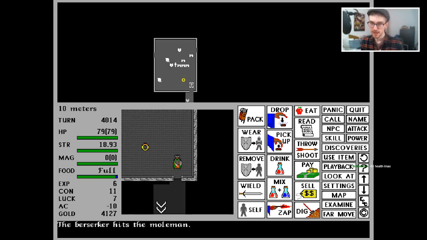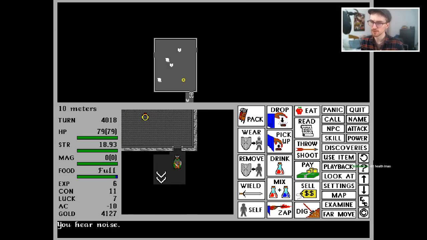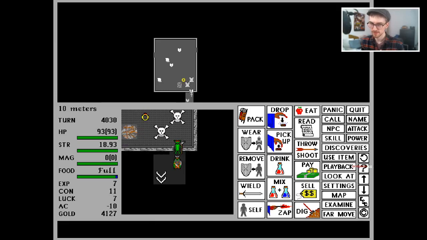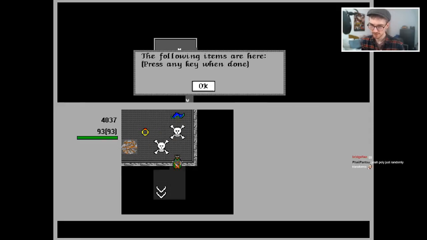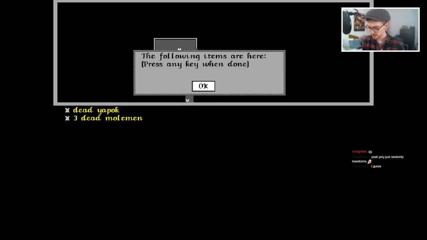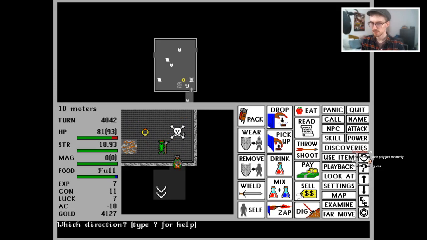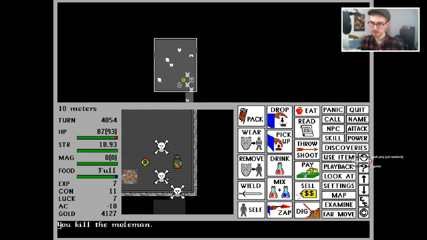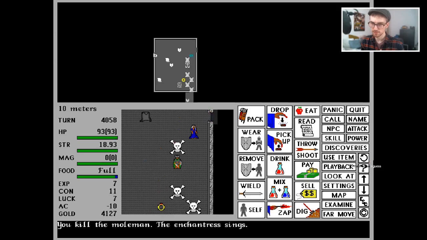Let's try this again. I wonder if this is... No, it's actually not the same. Okay, so it generates maps upon entry. That's cool. So it's different now. Ah, that's very good, actually. Yapok misses. Kill the Yapok. Sound is on again. Okay, Mole Man, Yapok. Interesting things here.